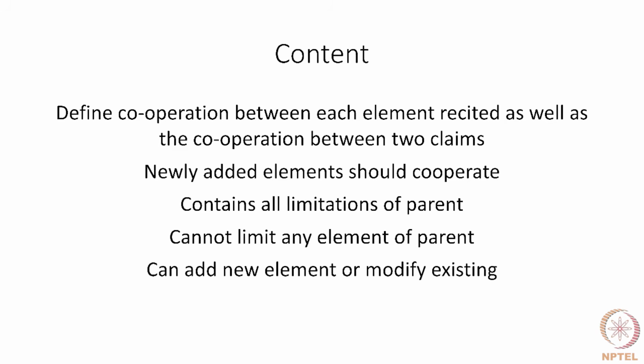It can add a new element or modify an existing element. It can say what kind of metal is used for C, or it can modify an existing element. It can bring a limitation to B or to A. So this is permitted. As we already mentioned, it cannot subtract. So it cannot remove anything from the parent claim, but it can always add and modify.